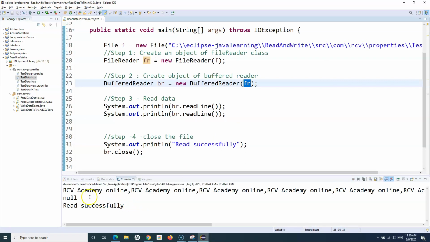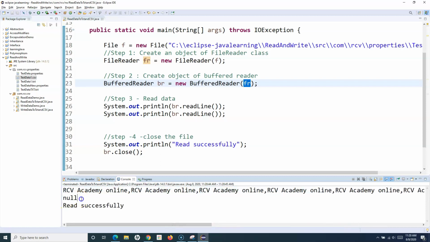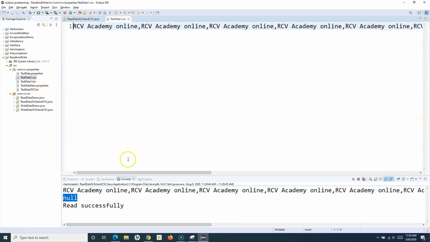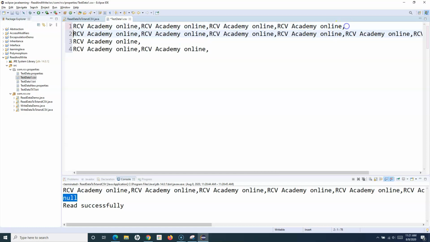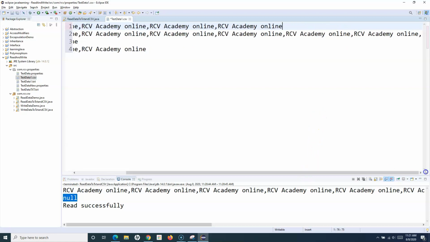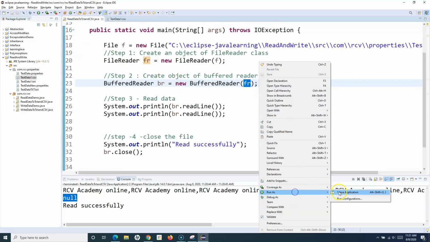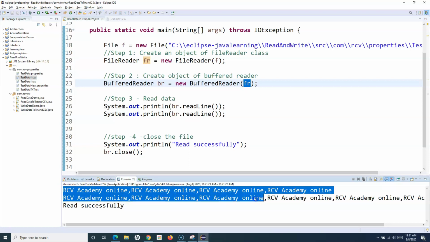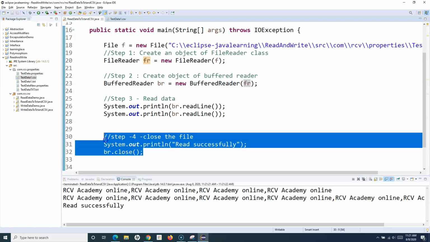So if I run this now, you will see that it has printed the lines that are there. So in the second line, if I open the CSV file, there is no data in the second line, right? That is why it has printed null in that particular case. If I move this particular data into the second line, or let me add a couple of lines there, and then let's see what it prints. All right, let me save this particular file and run this program again. So you will see that it has printed the first line and the second line has been printed, and then finally read successfully, and then the close.